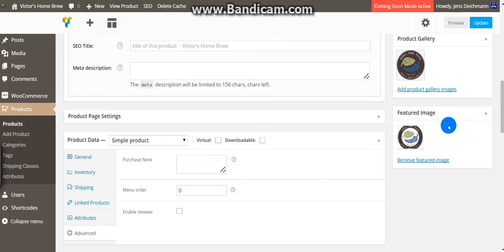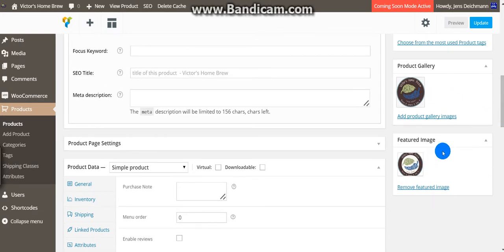The product gallery image or images, and the featured image are both very important. Make sure that you add both of these, at least one of the product gallery images, although you can add more there. This one is what they see when they're looking at the details of the product. This is what they see when there's an assortment of products at which they're looking, or when it's shared as a snippet in social media. Here you can get more specific about what Google sees or displays and your SEO, but this content is automatically generated, so you really don't have to worry about that.